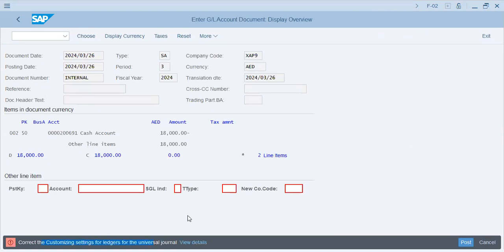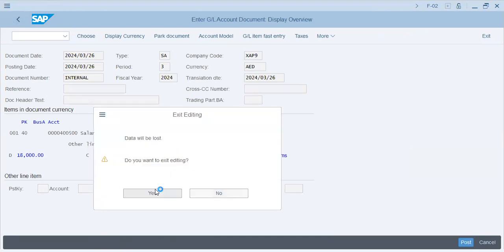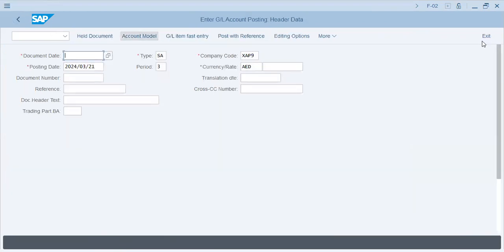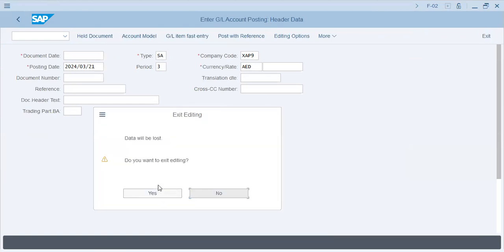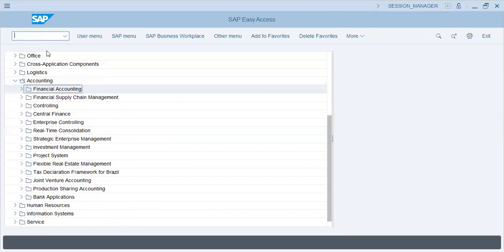Okay, there are some customizing settings which are missing, but this is how we will post our documents. So we'll be going over quite a lot of transaction codes. So let's start with our configuration.